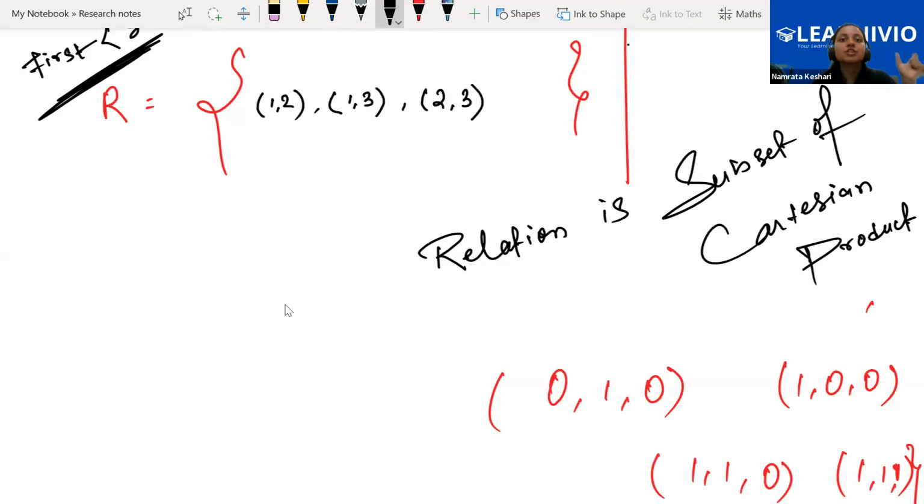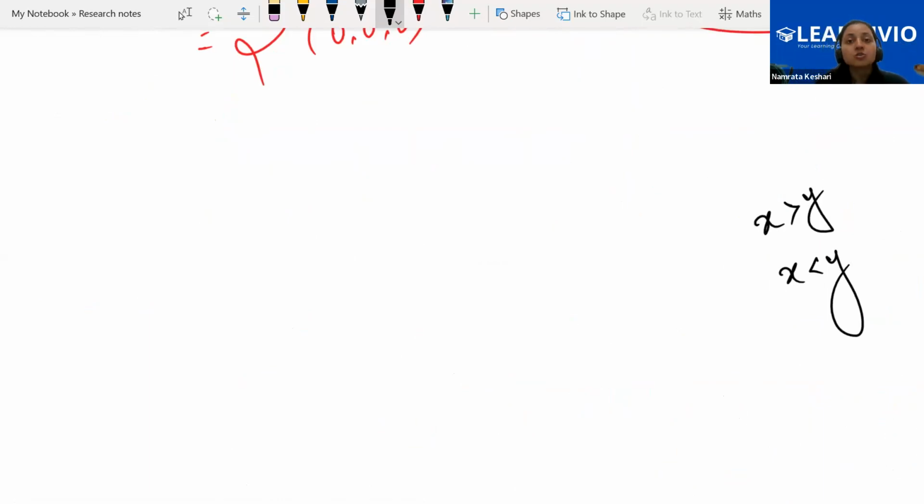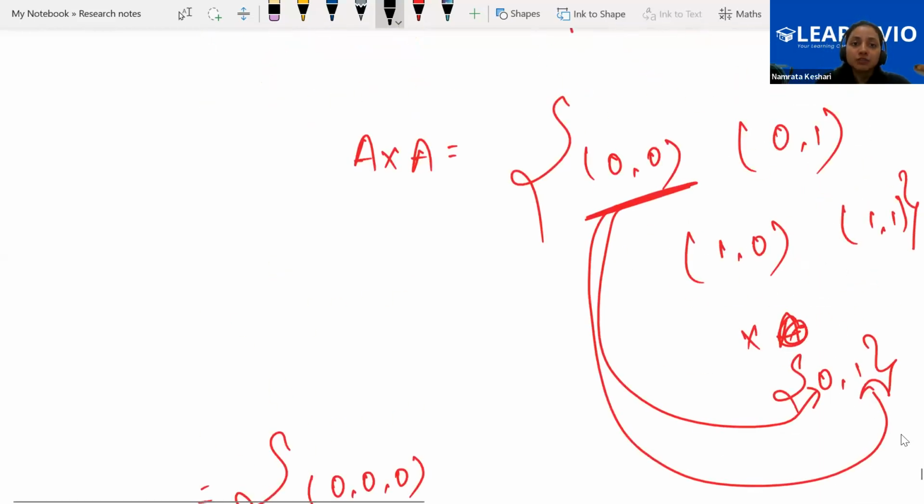The Cartesian product which you have learned previously, in that Cartesian product, now we will paste a condition. And you have to be careful that your ordered pairs must fulfill the given condition. That's called a relation. Because on day one, I was talking about in mathematics, x is smaller than y. It's a relation between x and y. x greater than y, it's a relation between x and y. If x plus 2 is equal to 20y, it's a relation between x and y. Here we are talking about the relation between two sets.